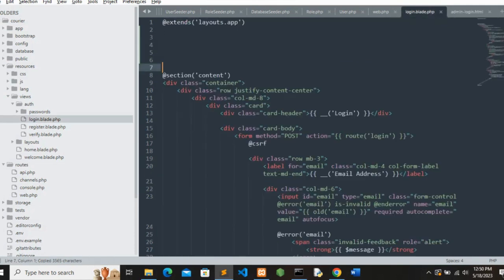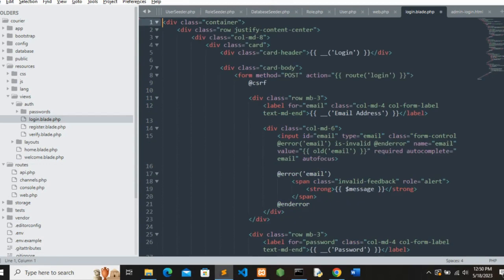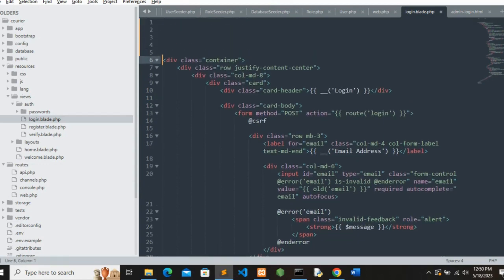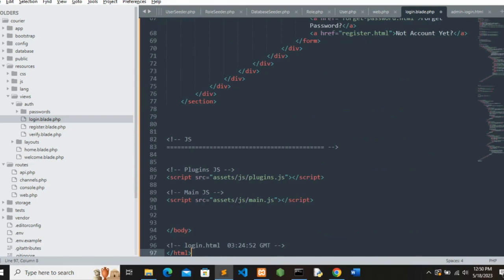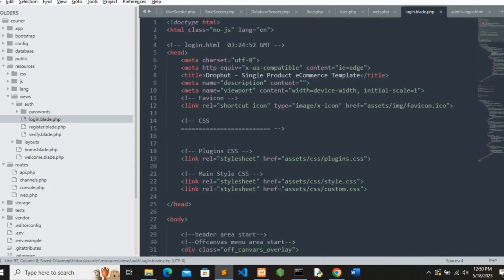I'll copy it and paste it in the login blade here. Okay, I don't need this. Yes, so I'll remember to delete the end section at the bottom of it.